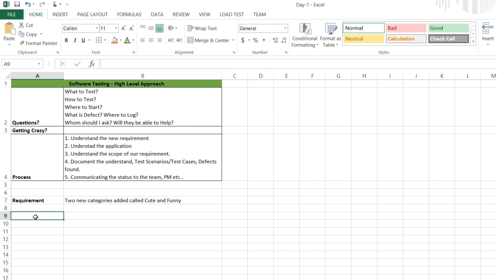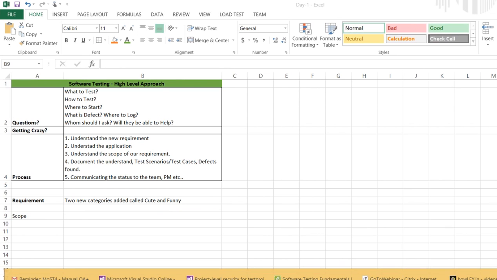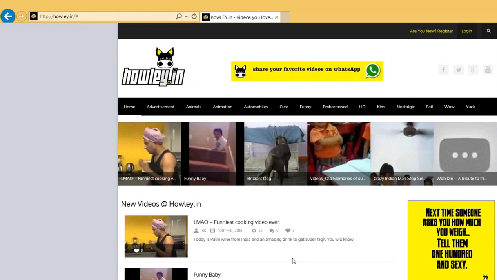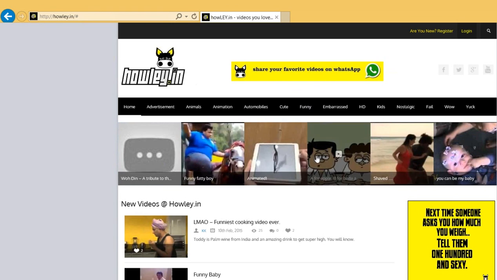Now our scope will also be around this only. We are not going to bother about the entire application at this moment, because let's assume the entire application is already being tested by some other team or testers, and it's good. Your scope is only around this. You're not going to test the entire application. So the scope is limited only to this particular thing. That is the meaning of scope.